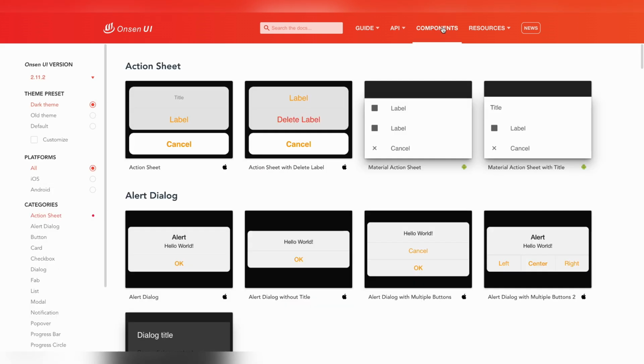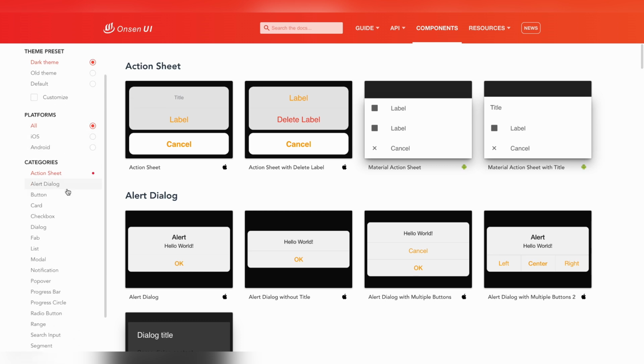And you can just hover over any single component and see the JS web component, Vue.js, React, AngularJS, Angular 2 plus, and CSS code available for any single component over here. You can switch the theme preset, older theme, default, or customize the platform as per user convenience, iOS or Android.